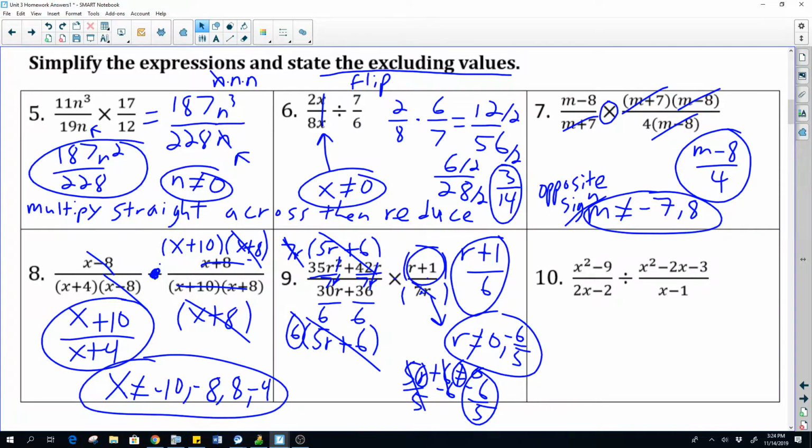We're going to have to flip the second one. So x minus 1 is going to come up here, but don't forget that's an exclusion. Positive 1 would be a problem, so x can't equal positive 1. Then we flip it upstairs because of division. That goes away and moves upstairs, and this one comes down here and gives us some more exclusions.